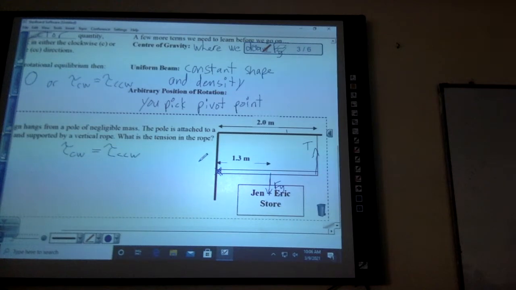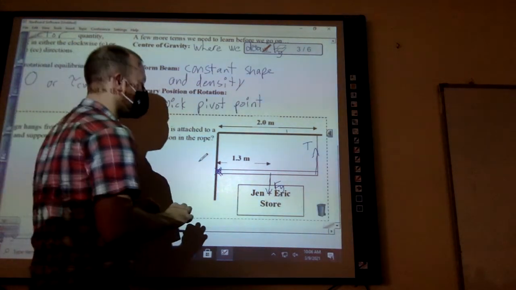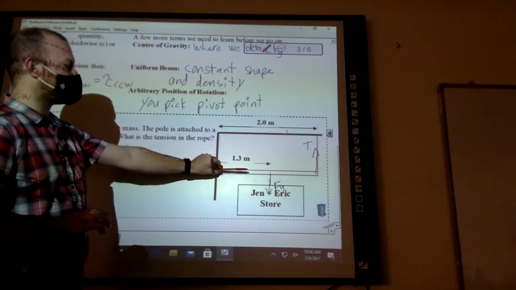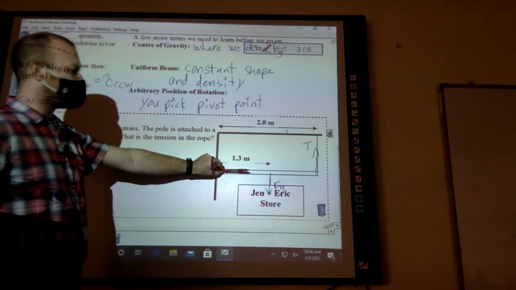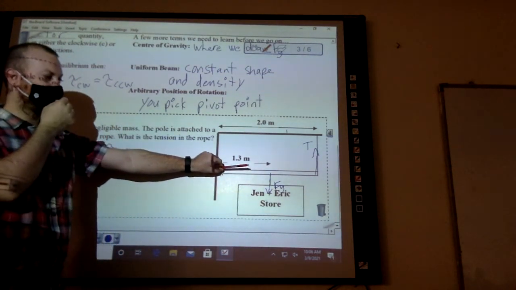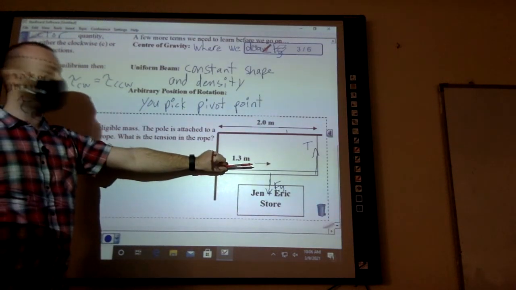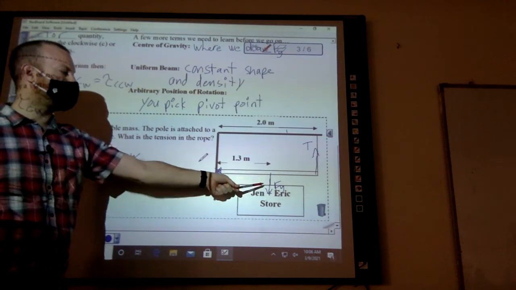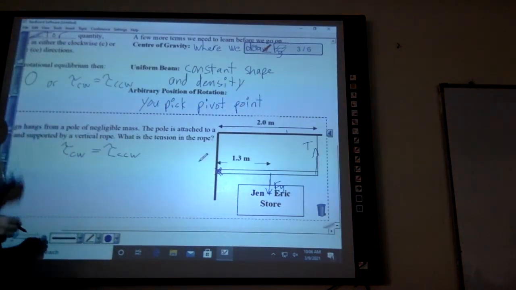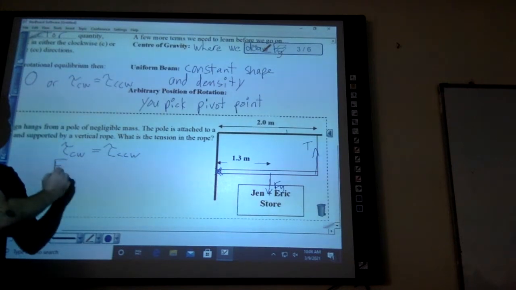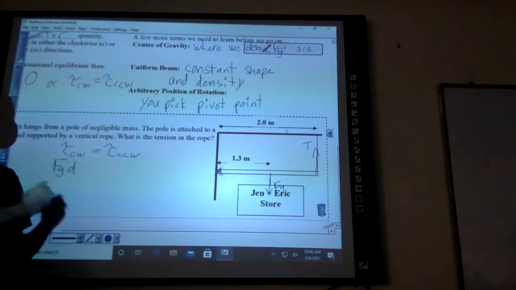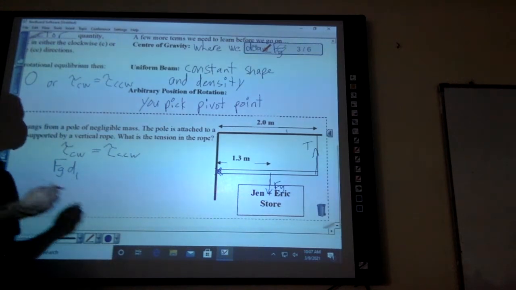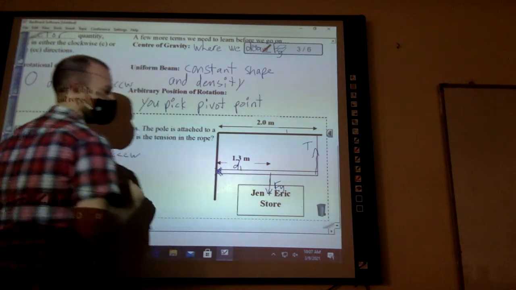So for this, which of these forces is causing a clockwise rotation? On your test and on your paper, you might want to put your pen on your position on the beam, put your fingers at the pivot point, and check this out. If I wanted my pen to rotate clockwise, I would need a downwards force. So the Fg is going to be my clockwise force. It's going to be force of gravity times distance, I'm going to call this distance 1. So just what is the distance to that point?